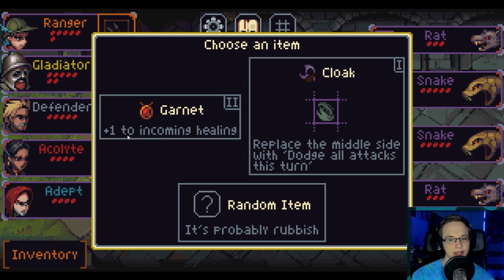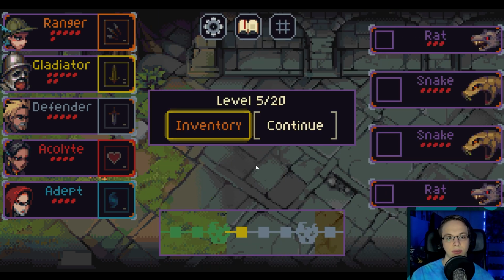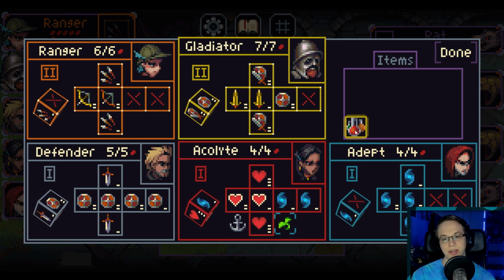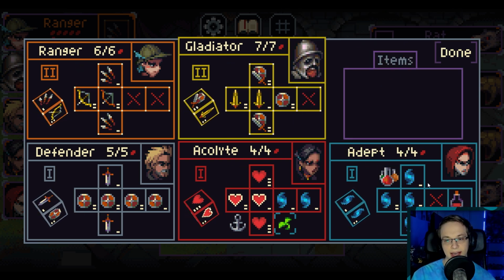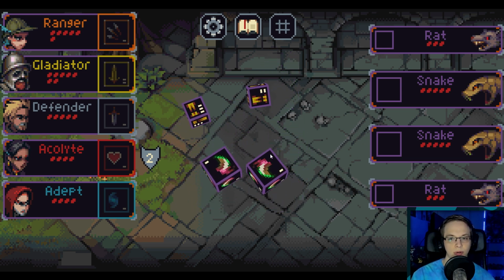Okay, +1 to incoming healing. Replace the middle side with dodge all attacks this turn. Random item, it's probably rubbish. I'll have to take random item. Replaces the 2 right sides with blank and heal 1 regen. Oh, heal 1 regen. Regen also heals at the end of each turn. Okay, maybe. I mean, that'd be good on the adept here. It'd also be good on the ranger. Because it just adds that. So yeah, I think we'll give it to the adept. I don't know. It's not the best, but it is what it is.